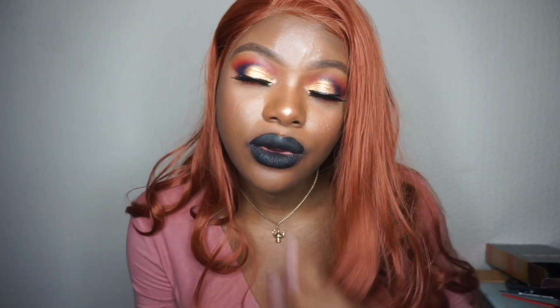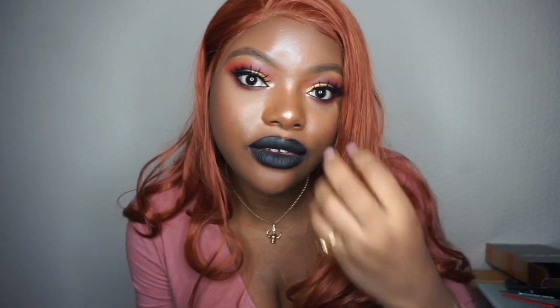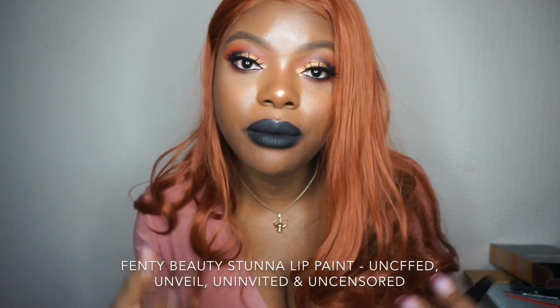Okay, so for the formula of the lipstick, it's very comfortable on the lip. I don't find it drying at all. I don't find it uncomfortable. It's not tight. It's not draining the moisture out of my lip. It's very comfortable on the lips. I really recommend this lipstick.